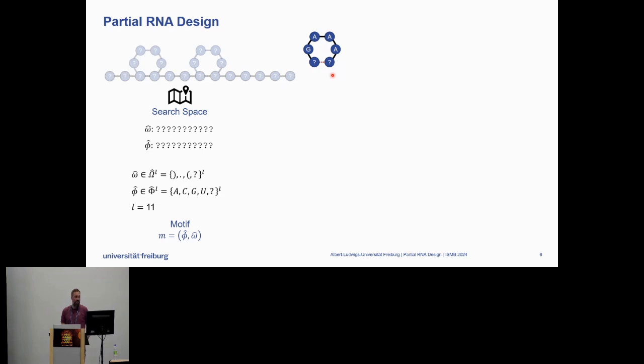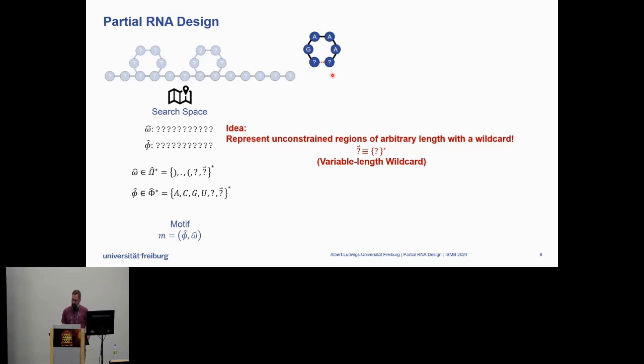Unfortunately, again, we would like to search probably over more different constructs here with different lengths and composition, and not being limited to a length of 11 in this motif. And so our idea was, again, very simple, to just include another wildcard symbol here, which we call a variable length wildcard, which actually defines a region that is unconstrained and of arbitrary length. So we can then just include that into our search space formulation. And our motif now becomes a single symbol here, the single wildcard symbol, where we just say, okay, at this point, you can just give me anything you want with any composition.